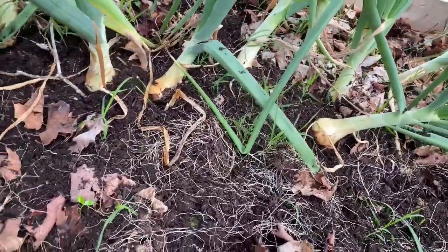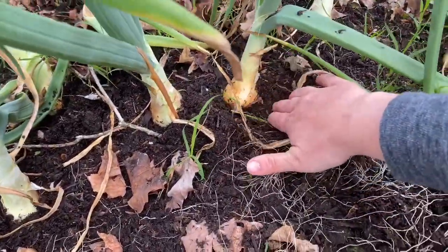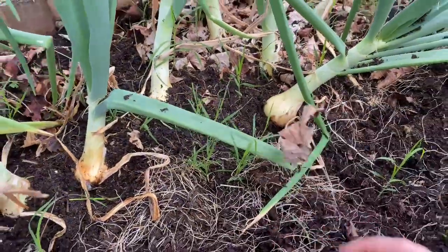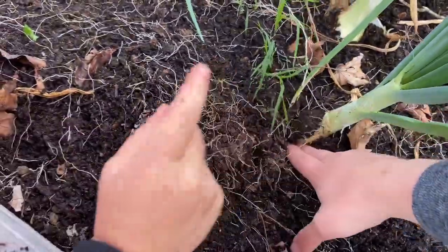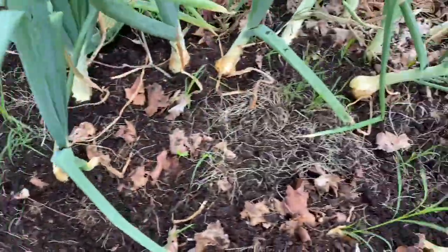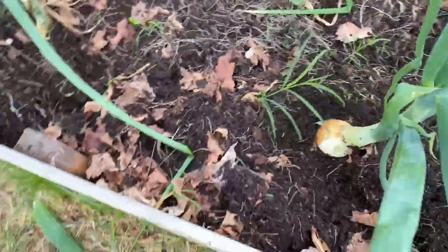Maybe this one? Yeah, so you can see on the ones that we've chosen to leave, they're pretty small. Like this probably an inch, 2 inch. Like this one is, yeah, he's too small. See, if we spoon around him, he doesn't really have too much of a head yet. So we want them to continue to grow and get a little bit bigger. We did get one little one. Yeah, so we want to give these a little bit more time. Let them get a little bit bigger.